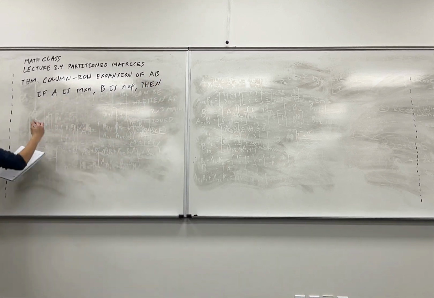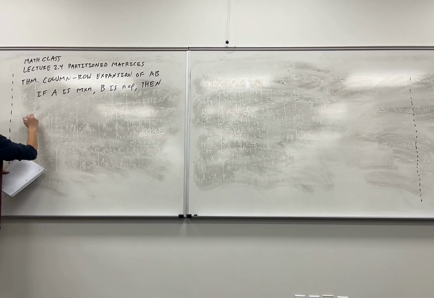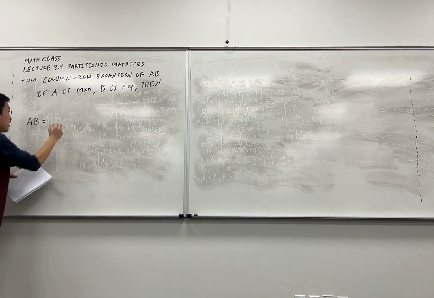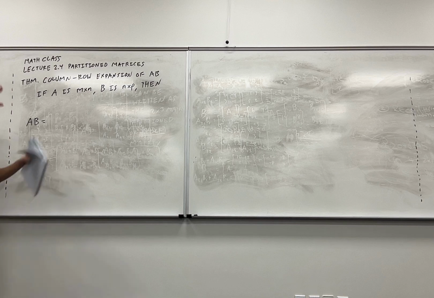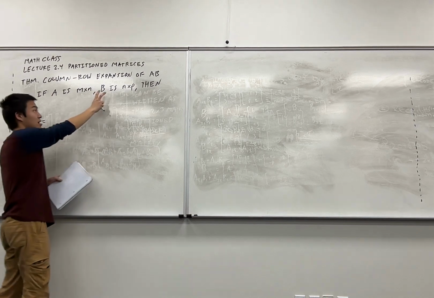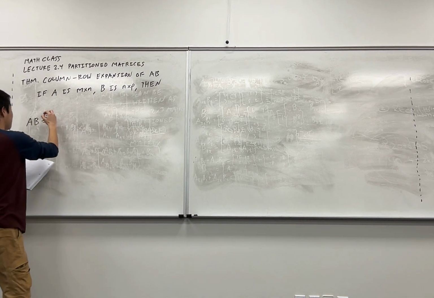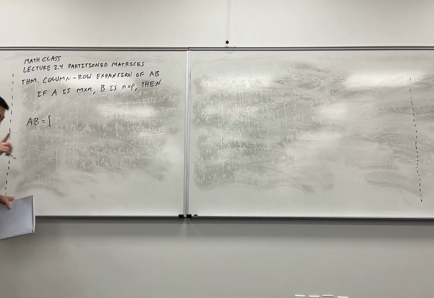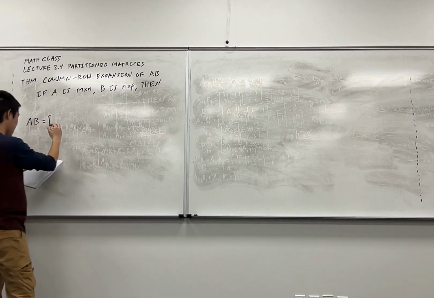Then I can think of my product, AB, not as the relatively unhelpful arbitrary partitioning. There's a very helpful partitioning, actually. It's taking the columns of the first matrix and the rows of the second matrix. I'll just write it and then explain it, it's way easier.